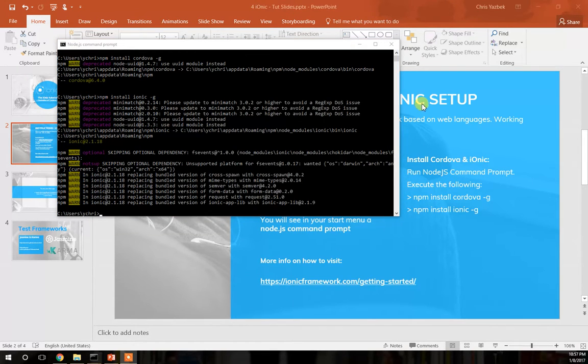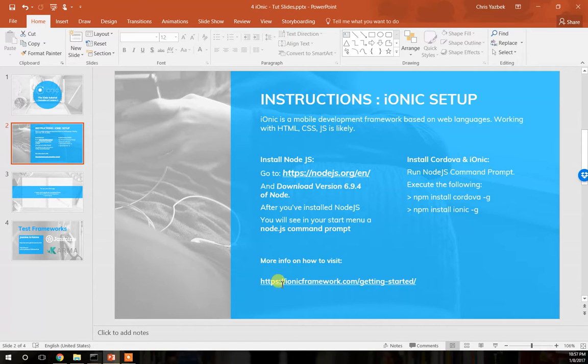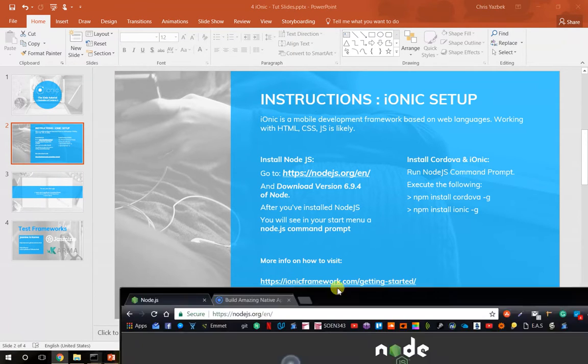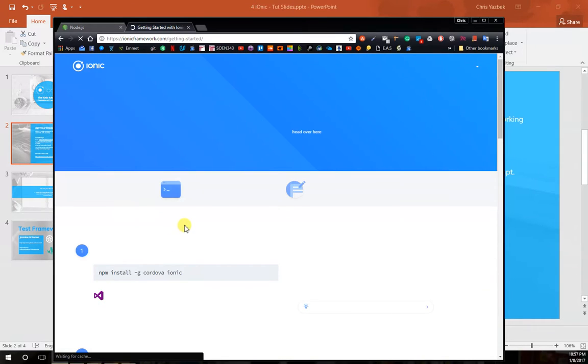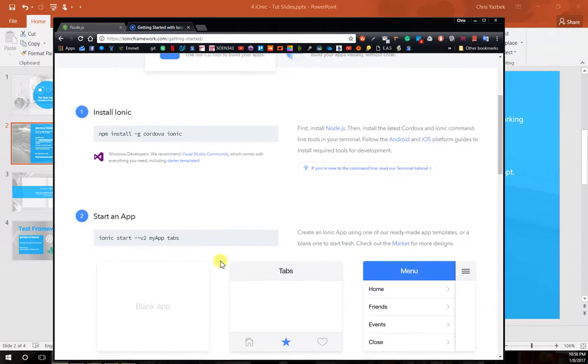So Ionic just finished installing. It would look something about like this. Don't worry about the warnings. They're just about deprecated versions or things like, for example, replacing bundles. Now, what's important is to know how to run these commands. Just a brief information. If ever you are having problems, everything is very clearly explained on their website. So I'll pull it up in a couple seconds. So here, if you just go to get started, you'll see that everything I just showed you is that first command, and then how we're going to create our first app we're going to do right now.